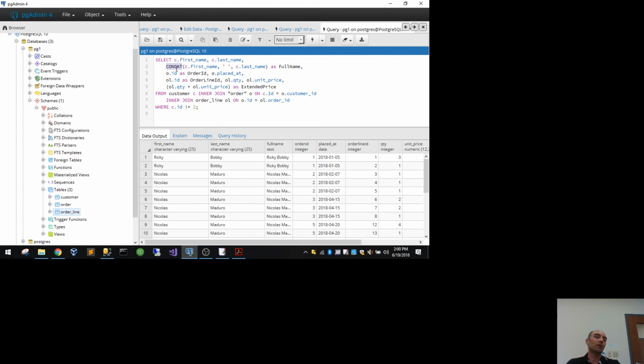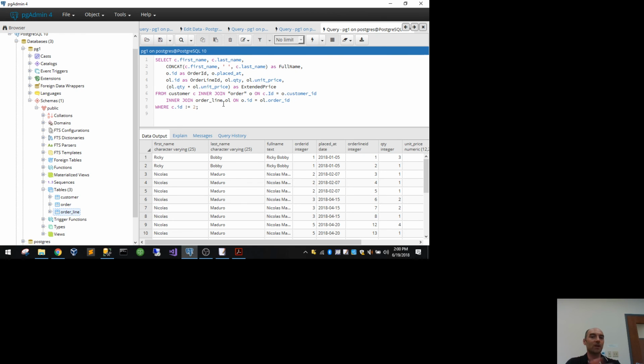Now, we couldn't concatenate with plus signs. We had to say concat. The functions are all going to be different. It's almost like a point of pride for a database platform to not reuse the same function name that you have in another platform. They're all going to do it a little bit different. I don't know why they do that, just to screw with the developers and keep people in their little cliques, I guess.